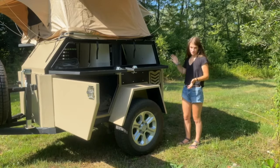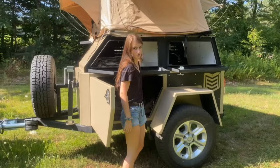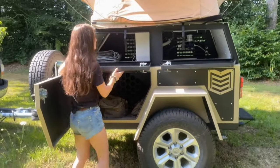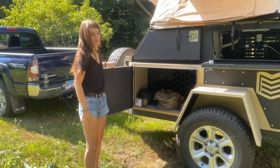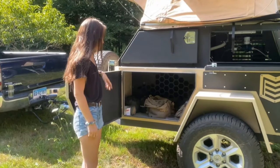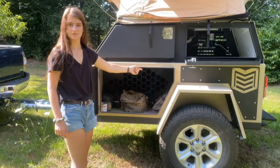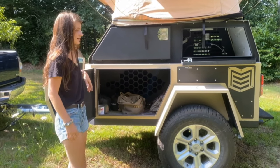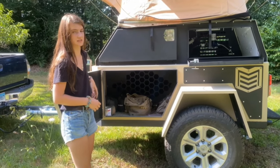On this side here, this is the driver's side. There's a lot of storage up here, divided by the 15-gallon water tank. Over here I have all my survival equipment — anything like coolers or cooking supplies. There's also this really cool hex wire that we used for making it a little lighter, because I don't have that heavy-duty of a truck, so being able to pull it with ease is definitely something I wanted.